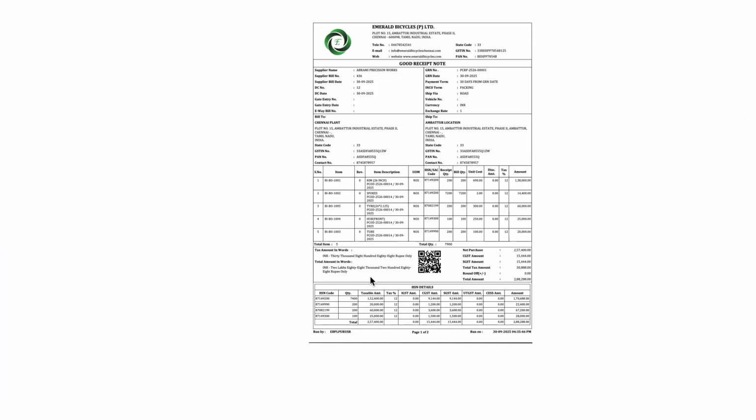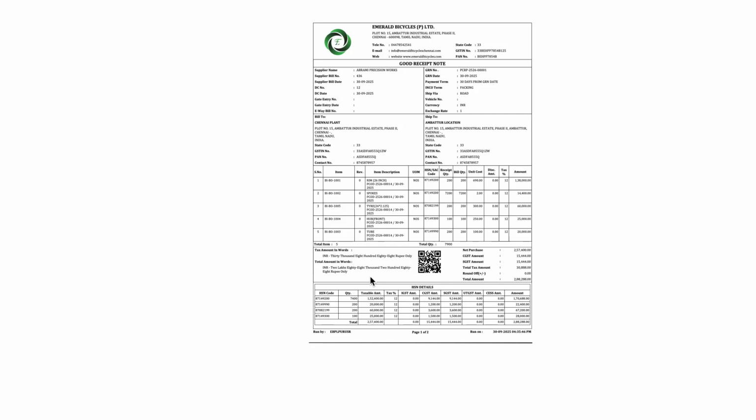And so this is a report of GRN, that's goods receipt note, which consists of your supplier name, and so details of supplier, bill to, ship to, and so the following items, and so the tax amount in words. And then at last it holds up your prepared by, checked by, and so approved by. So this is how you'll be generating a report.